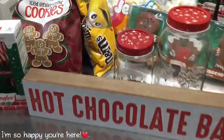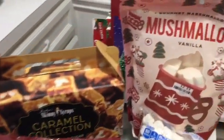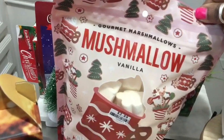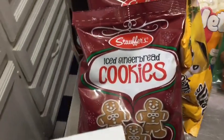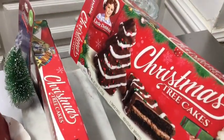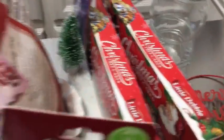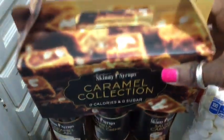This is a quick overview of all the items that I have gathered to create this hot chocolate slash coffee bar. I have my snacks here — I found these gourmet marshmallows from Big Lots, shaped like little stars, and they were $2.99. I've also got my Jet Puffs, icy gingerbread cookies, a few candy canes, and some decor pieces including a wreath and a little sign. I also have Little Debbie Christmas tree cakes, a jar, and my syrups, which are a new addition to my bar this year.